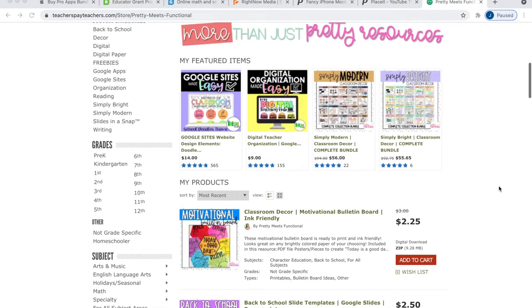There's Simply Modern, there is Composition, Bright Colors, which have that composition notebook look, which is really cute. I use that for my website. And then it's not really decorations. It's very useful. It's the interactive stuff I'm going to use on my board. That was called Simply Bright, and they're all pastel colors and they're all bright. So it's not like neon in your face, but it has the CUBES method that I need for math. It has number placement posters. It has multiplication facts. And I even got the ELA poster one, which has the READ acronym that we use. So I'm excited to use those.